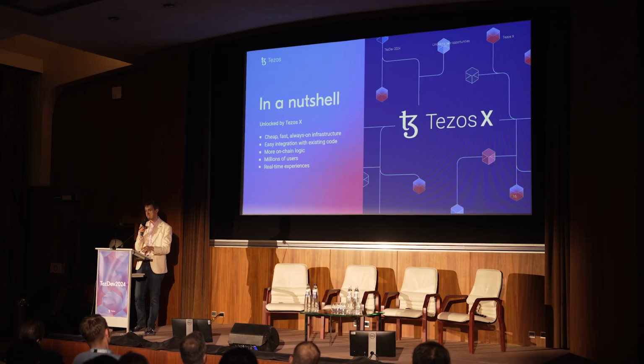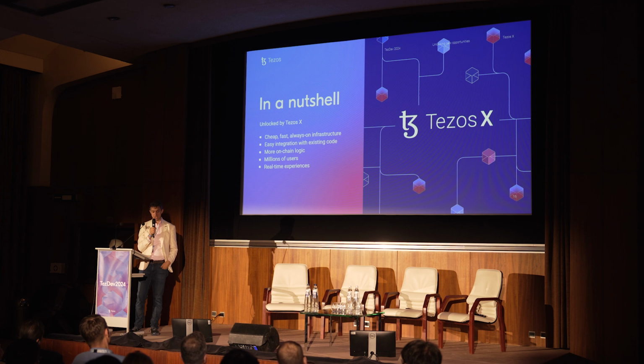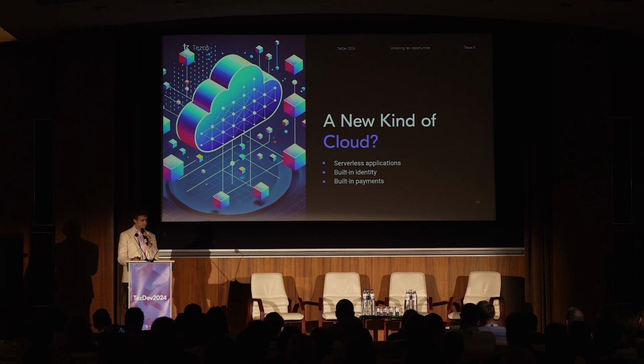Easy integration with existing code. If you have existing code running in, maybe you developed a whole .NET library, very popular in finance, for example, well, maybe you just move that to the blockchain. More on-chain logic, millions of users, and real-time experiences. So yeah, like I said, maybe a new kind of cloud. Serverless applications with built-in identity and built-in payments. That's, I think, the type of thing that you can build on a platform like Tezos X, which are not really possible with today's technology.